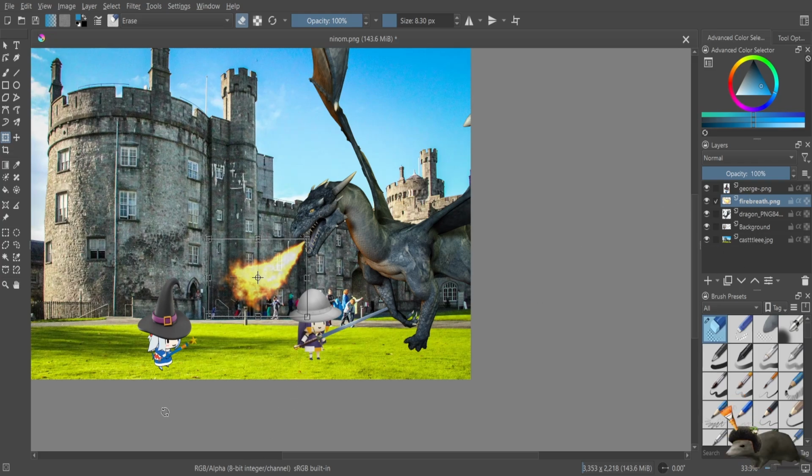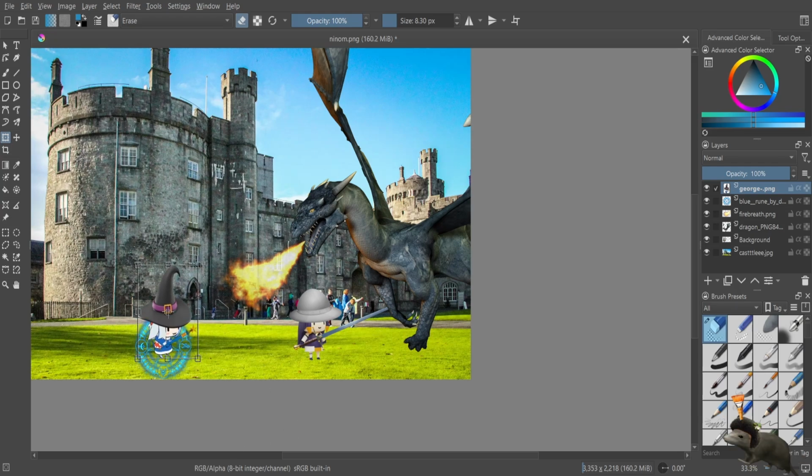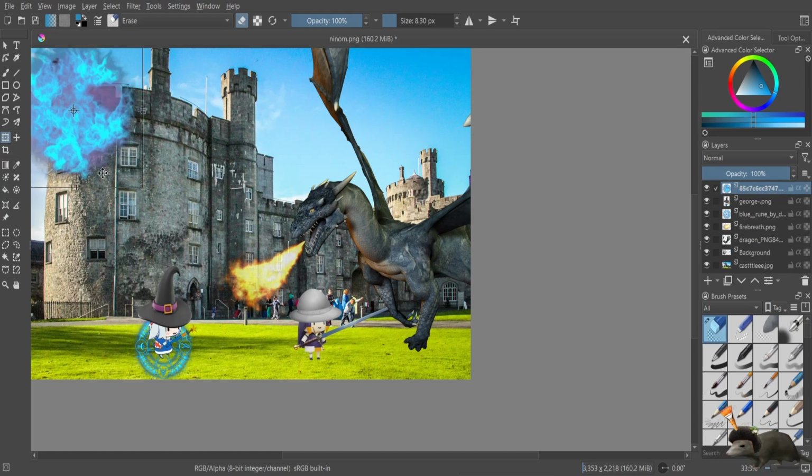Maybe back there George is casting a spell. Now for casting spells you need all sorts of strange satanic magic, so maybe she's standing on a magic circle. And on a magic circle right about here. Now you can't really cast magic without a magic aura around you, so maybe the magic aura looks something like this.